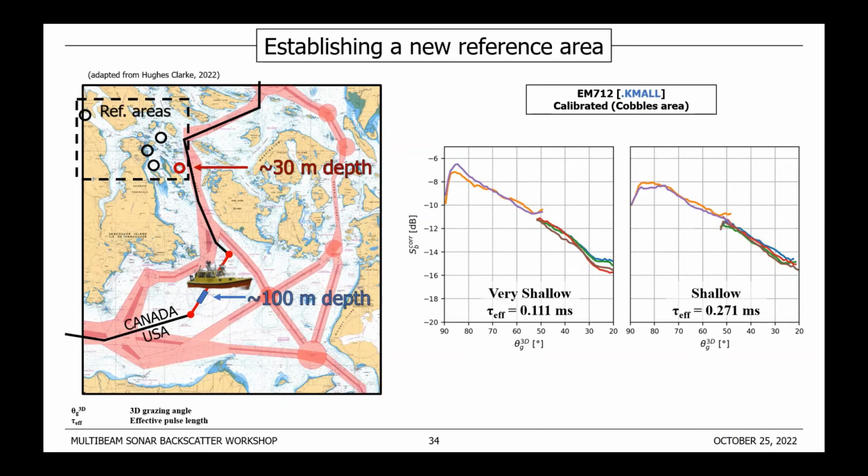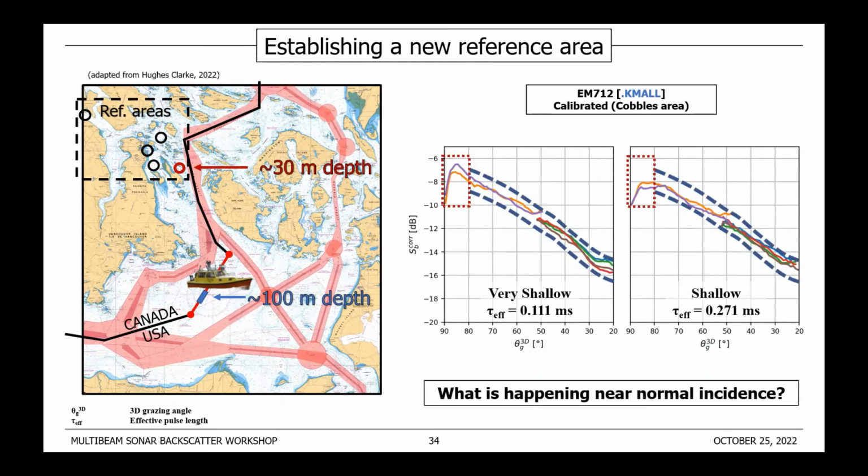And as you can see, they agree quite well up to 80 degrees of grazing angle. But again, at near normal incidence geometries, we have that strange behavior on our ARC that we again attribute to either a combination of the two: our reference data set has some problems, or we are not handling the insonified area at these geometries quite well.